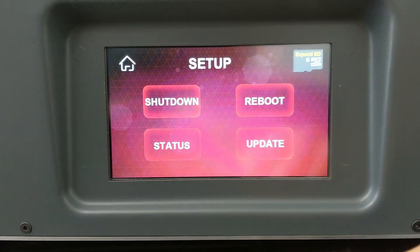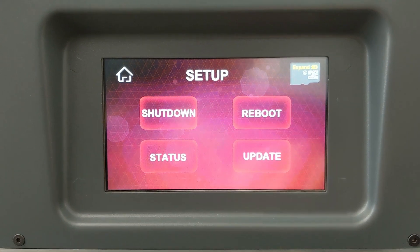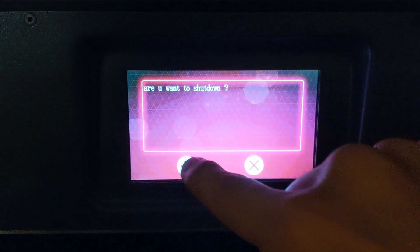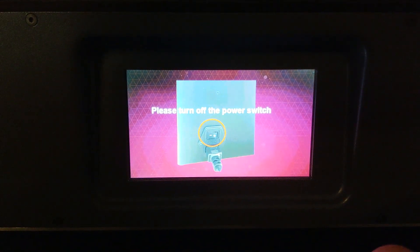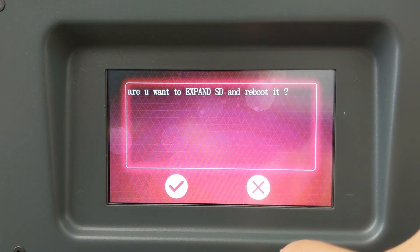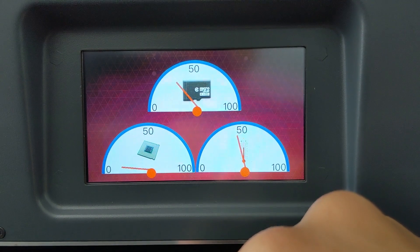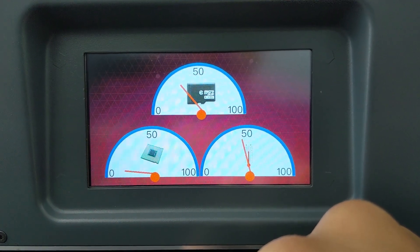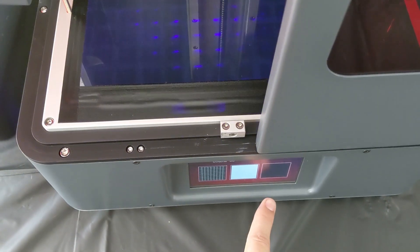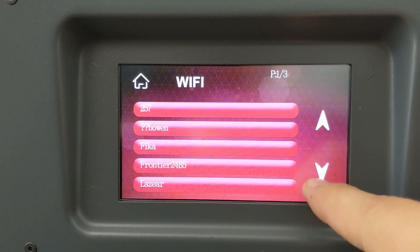I'm not sure why someone would go into all this trouble to select shut down versus just turning it off, but if another Frozen user knows something I don't, feel free to drop it in the comments. The manual doesn't say why the shutdown option is important, but even if you go through the whole process and confirm, it just tells you to switch off the machine anyway. The setup menu also has an SD card icon which lets you install a different one and reboot the system easily. The manual doesn't give any information on the status screen either — judging by the images, I'd assume these are CPU or RAM, SD capacity usage, and temperature. LCD test gives three options to make sure all your lights are working properly, and Wi-Fi lets you find your home network to easily send files over without using a USB or SD card.